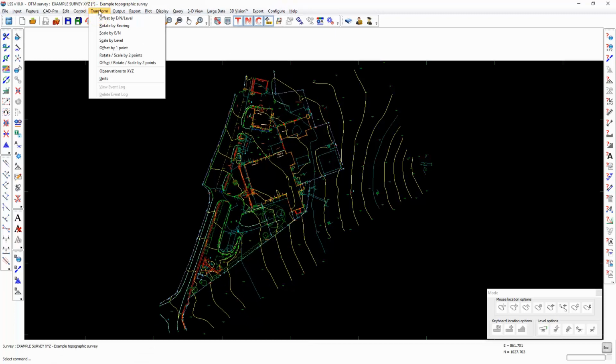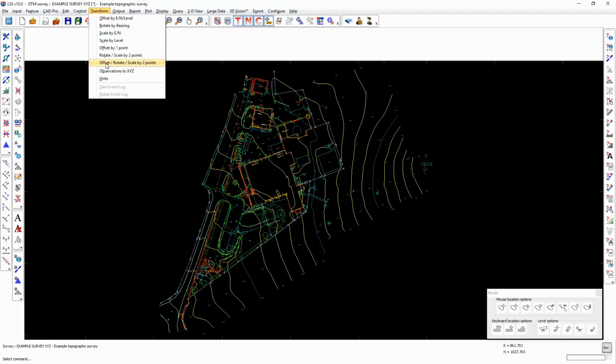I am going to demonstrate the transform, offset, rotate and scale by 2 points through a more complex scenario than we previously looked at in the other transform commands.